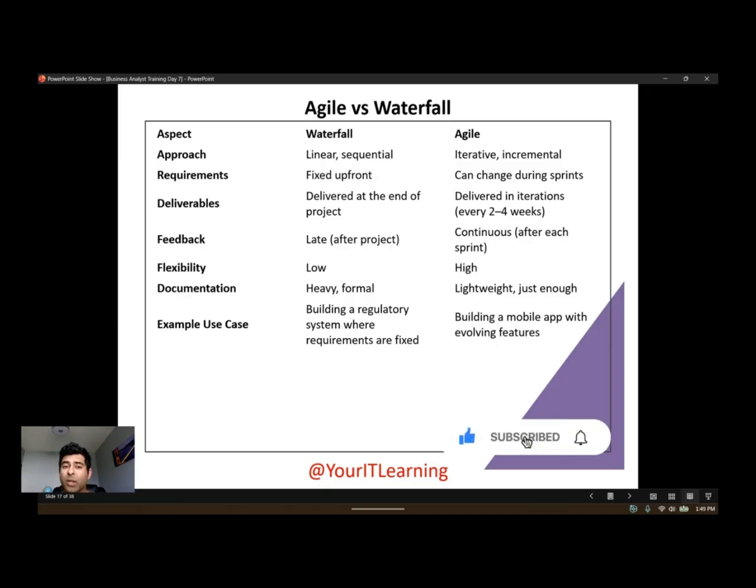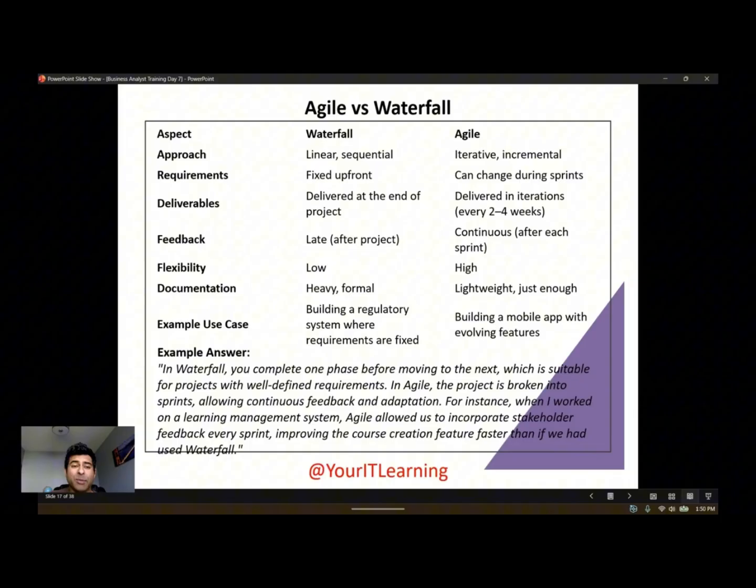Documentation is very heavy and formal in waterfall, while in agile it is lightweight, just enough to create the user stories and keep it going. An example use case would be building a regulatory system where requirements are fixed, while agile suits building a mobile app with evolving features. Most companies in today's world use agile because it's iterative, incremental, has continuous feedback, and you can change anytime you want.